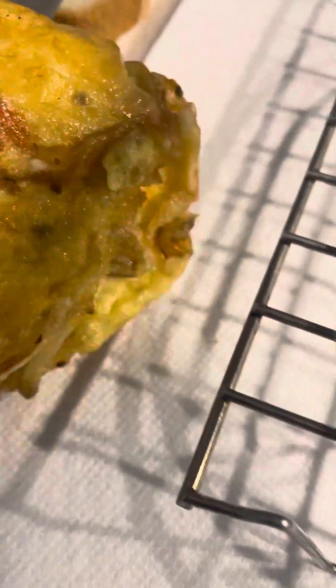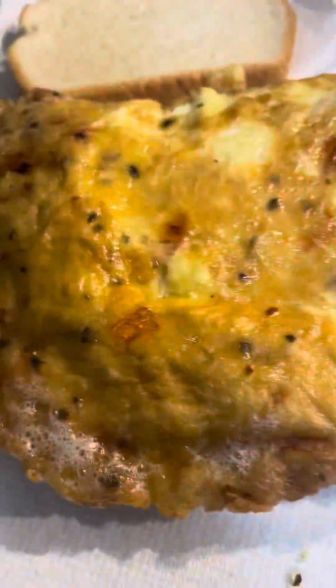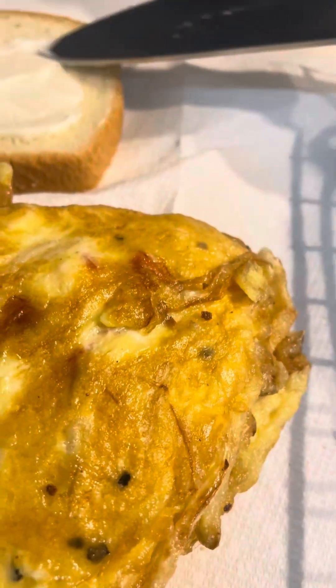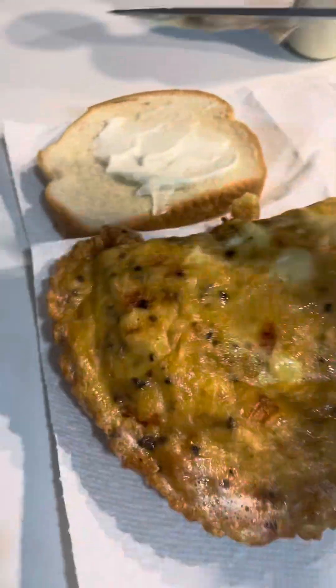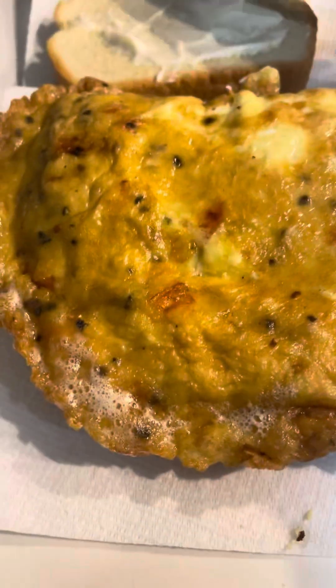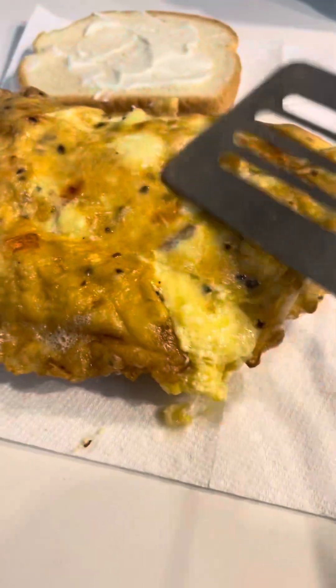In St. Louis, we love this sandwich called the St. Paul. The chef is going to put some mayo in the bread and spread the mayo out. In this lovely St. Paul, I have bean sprouts, peppers, onions, and salmon. All you do, family, is whip those eggs up. I put a pinch of bacon powder in my St. Paul because I want the texture to be what I want.